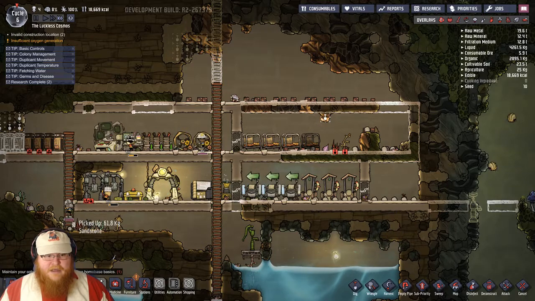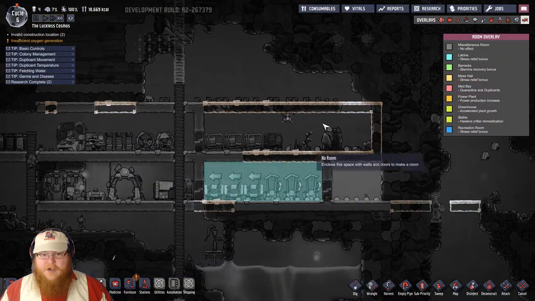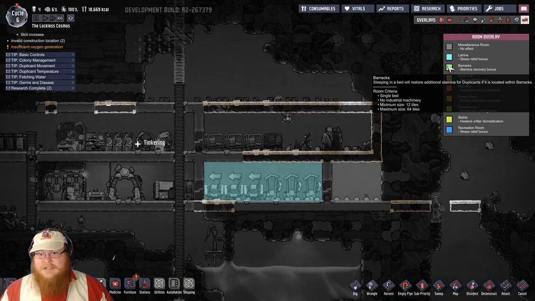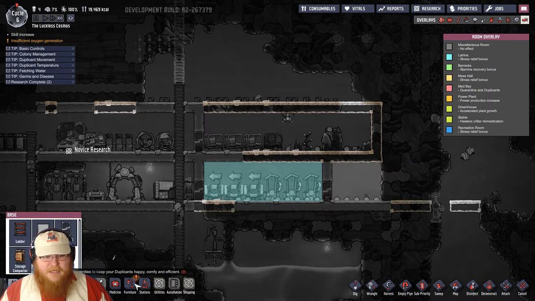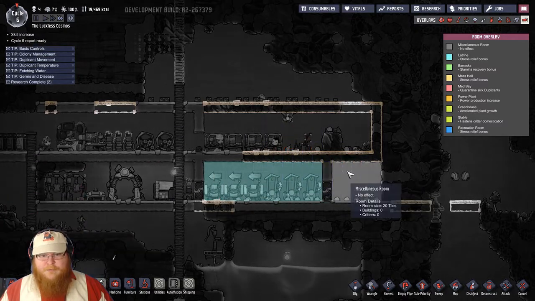But I did learn that the room buffs are different now. The barracks is now 64 tiles. It used to be a lot lower than that. I think it was like 46 tiles or something ridiculously small like that, where you can only fit 4 beds. But now I think we can actually fit more than that.